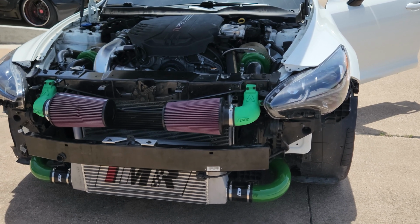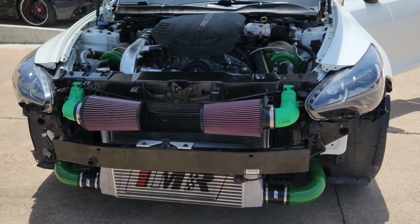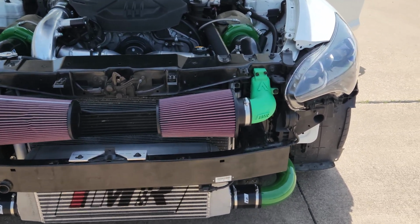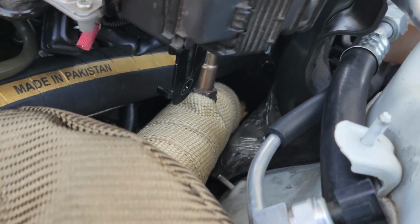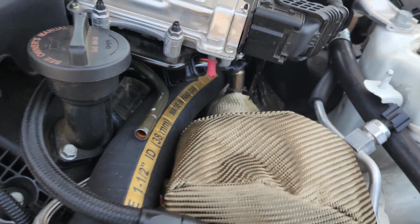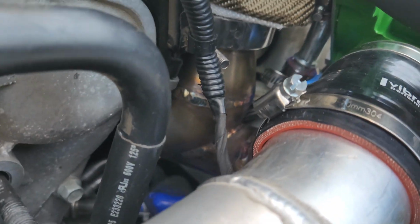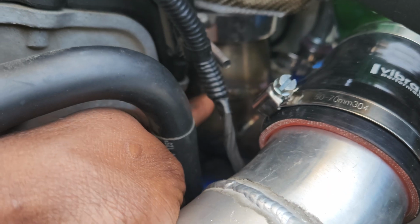So I want to go ahead and identify some of the various components that we've developed just to make this kit work and make it a reality. Let's go ahead and start at the very beginning of the process. So you won't see it, but down in there are the headers that we've created. Those headers then feed to the turbo, and it's all V-band. So you have that header material down here. It's all stainless. You can see the welds.